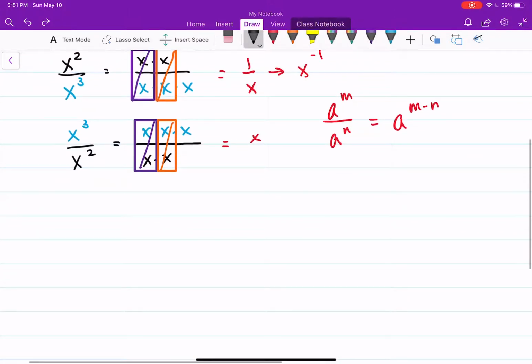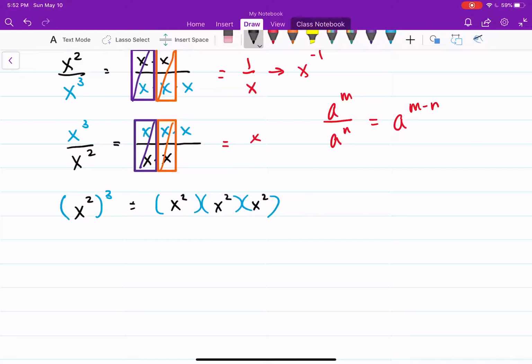Next one is saying, okay, what if I had x squared raised to the, you know what, let me do this, raised to the third power. And the reason why I wrote it this way is because the power of 3, the exponent, actually is attached to something, okay? It is attached to the parentheses. It's not attached to x squared, it's attached to the parentheses, all right? And that's why I wrote the parentheses in blue as well. This means that I'm going to write that parentheses 3 times because that's what the cube means, okay? What's in the parentheses? x squared. Well, what's x squared times x squared times x squared? Well, that's essentially going to equal x to the 6th power.